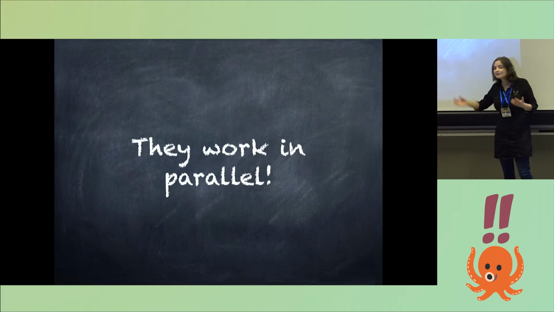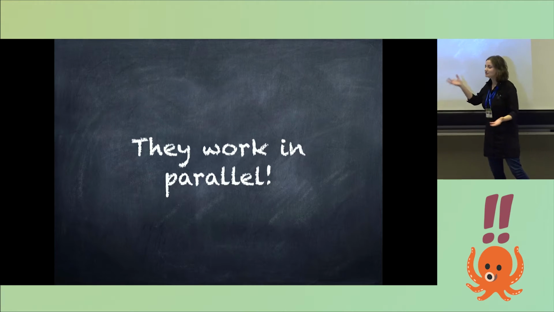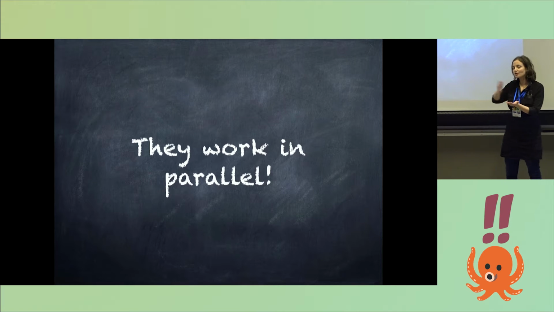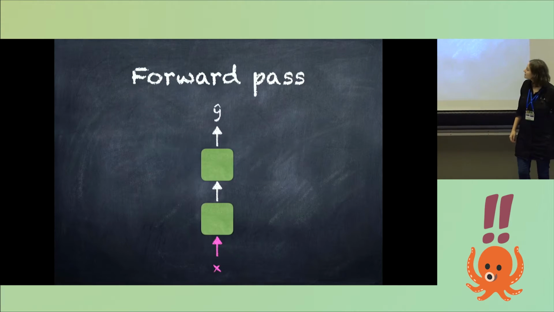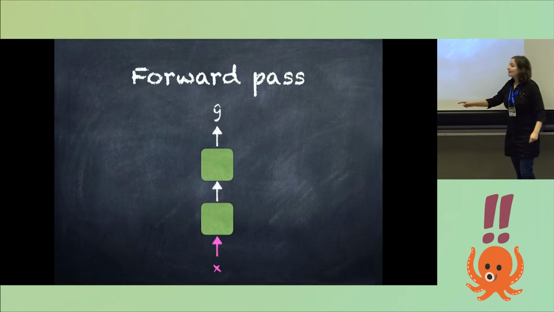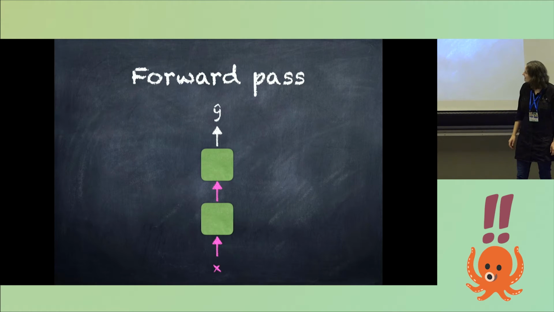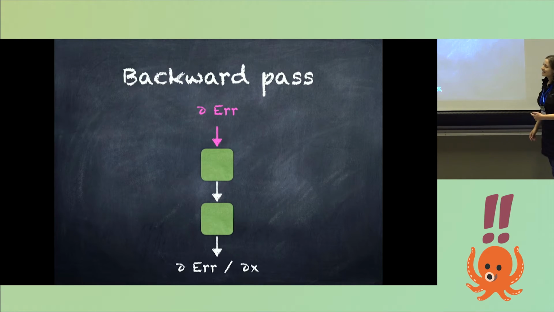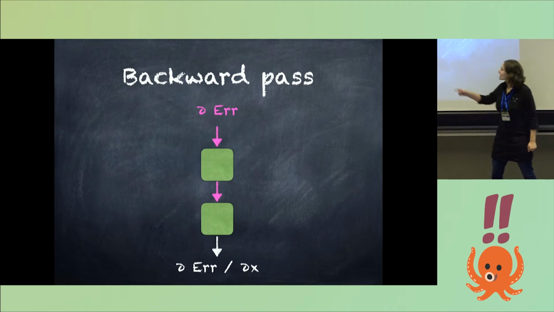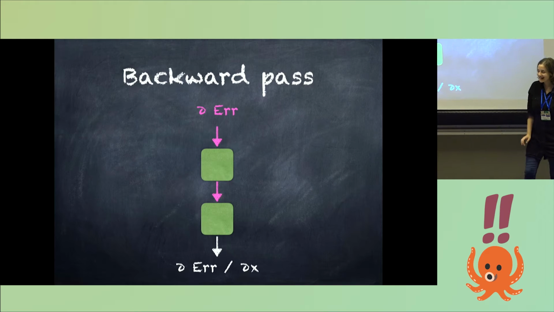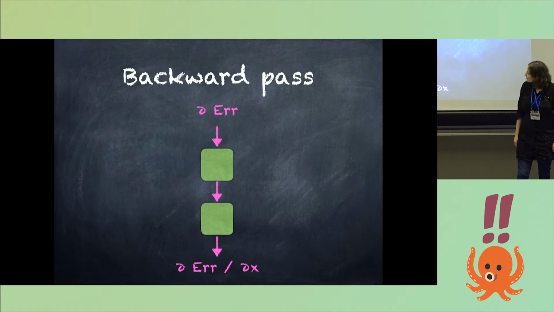They can work in parallel. Generally, X is not actually going to be a vector. It's going to be a matrix because it's processing a bunch of inputs in parallel. Generally you have your forward pass, which is what happens during inference when you're trying to produce outputs. It goes up the computation graph and produces your output. And then when you're training, you're taking the derivative of the error and passing it back through each module. So you're training the weights of the matrices that are inside those modules down to the bottom.